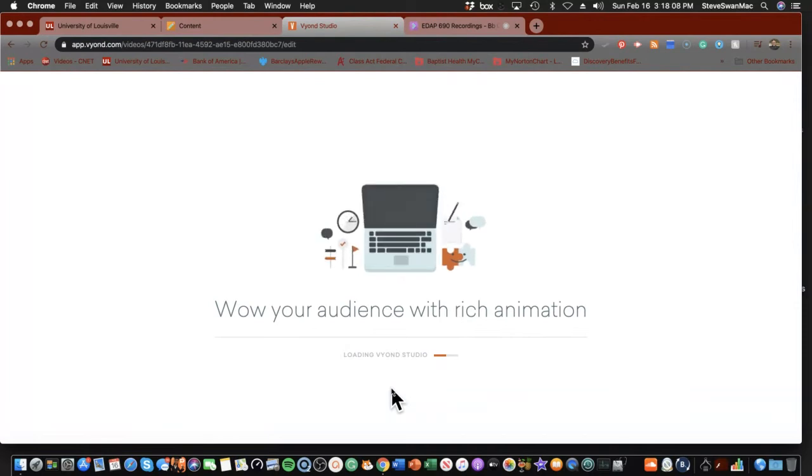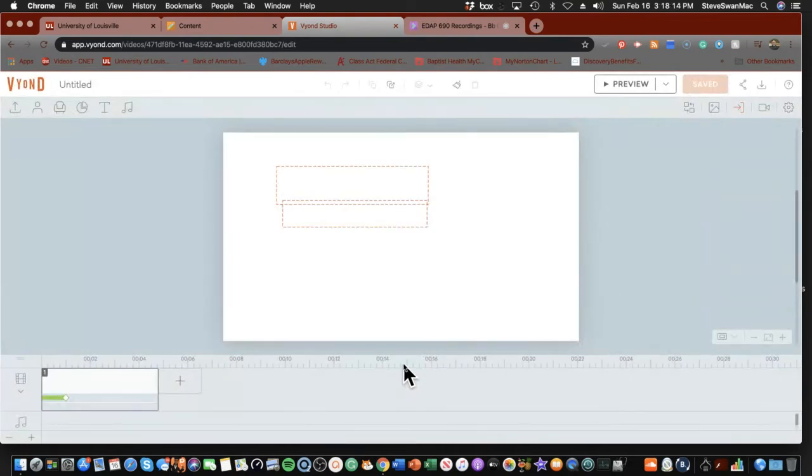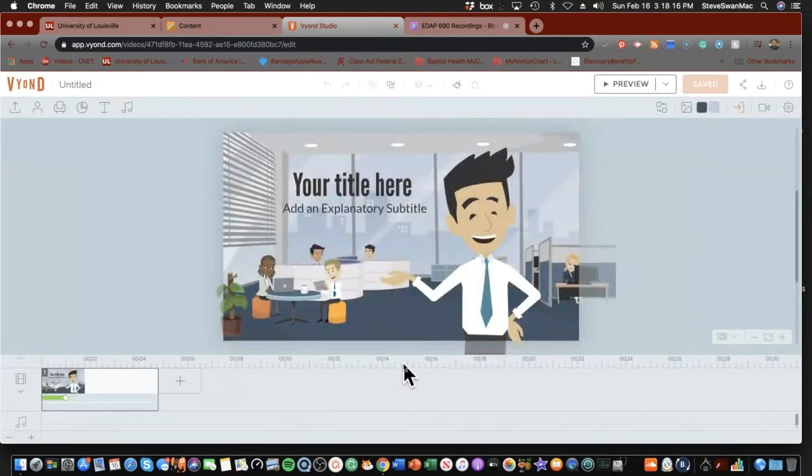And when I do that, it takes a little while for it to load in, so don't freak out. Remember, you are doing this through the network, and so if you have a very slow network connection, this is going to be rather frustrating because you'll click on things and it'll take a while for it to load. Do not try to do this in a Wi-Fi situation unless you're on a really good Wi-Fi.